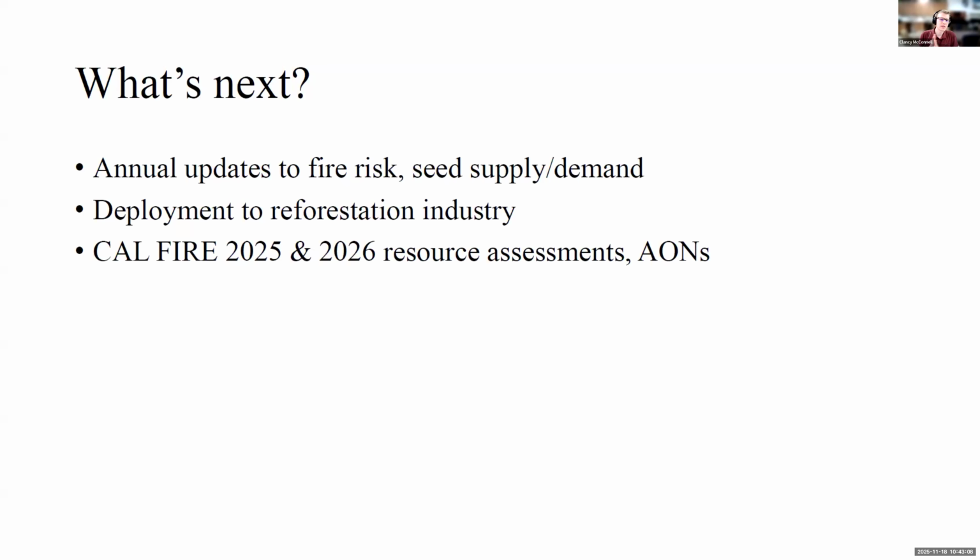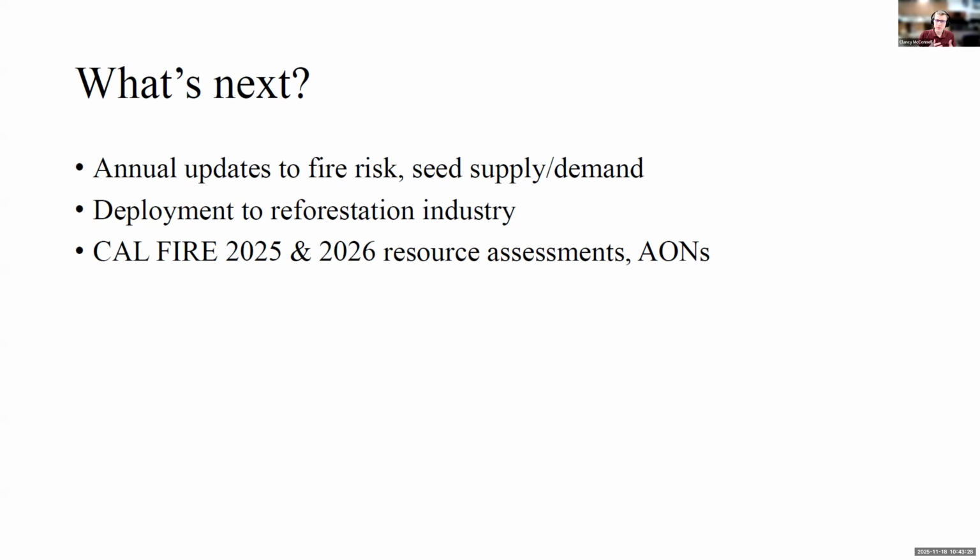All right. So I'm just going to take a couple minutes to tell you what's next. Now that we have this web tool, obviously it's not finished yet. There are 100 tree species in California. We're going to finish out the range maps. We're finishing about 25 of the risk maps, so it'll go from 2 to 25 really quick here. And it's being used by CAL FIRE already.